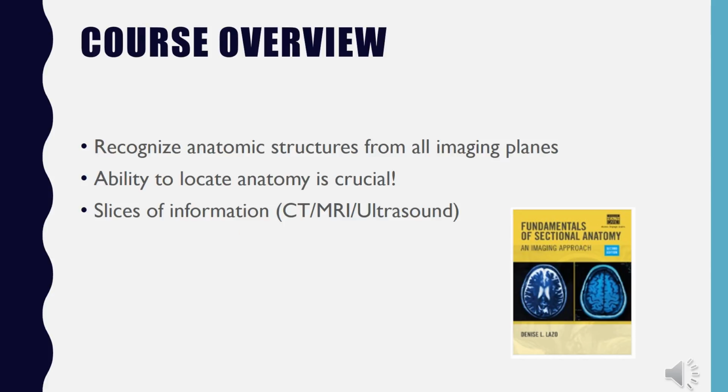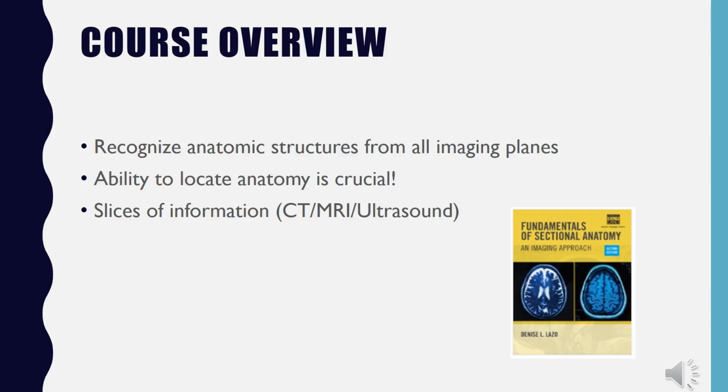So don't get overwhelmed with all of the anatomy in your textbook. While all of the anatomy in your textbook is very important, we're going to be focusing on the pathology and the anatomy that's going to be most useful to you in the future as a medical imaging technologist. We can use various imaging modalities to view anatomic structures at different angles or planes. Remember, if you've taken anatomy already, you remember our axial, coronal, and sagittal planes. That's how we're going to view anatomy in this class.